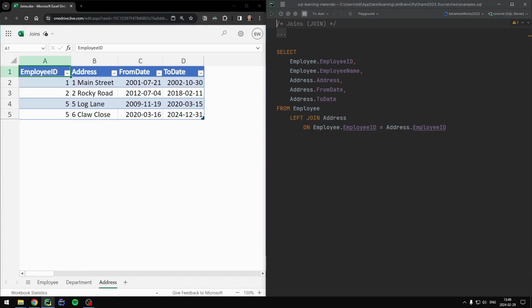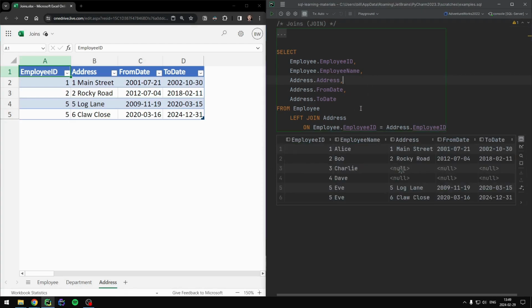Let's go back to the join between the employee table and the address table. Our joins so far have been pretty simple, just one column equals another column. But actually, we can have as many conditions as we want. Let's show an example of this. Let me rerun this join so that we can see what comes out.